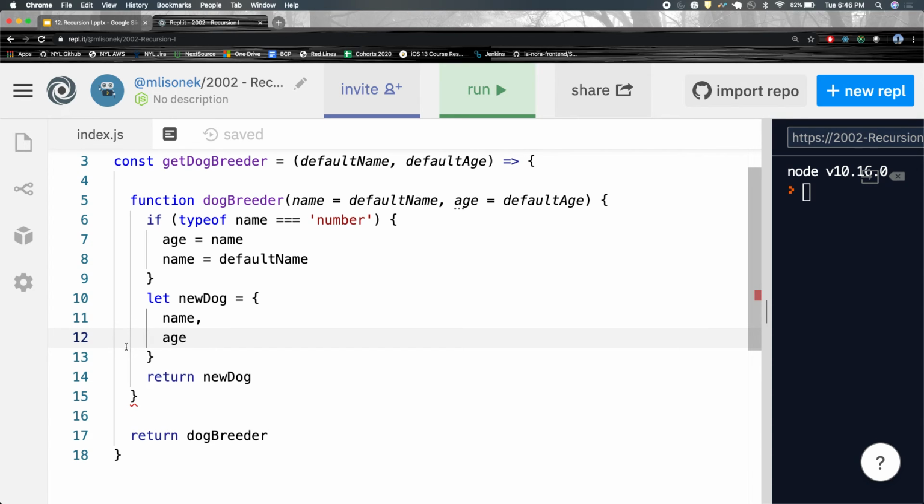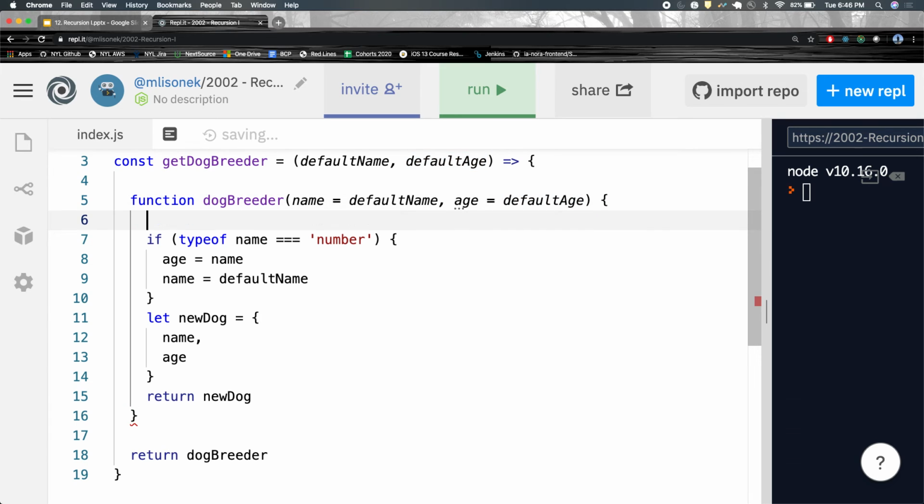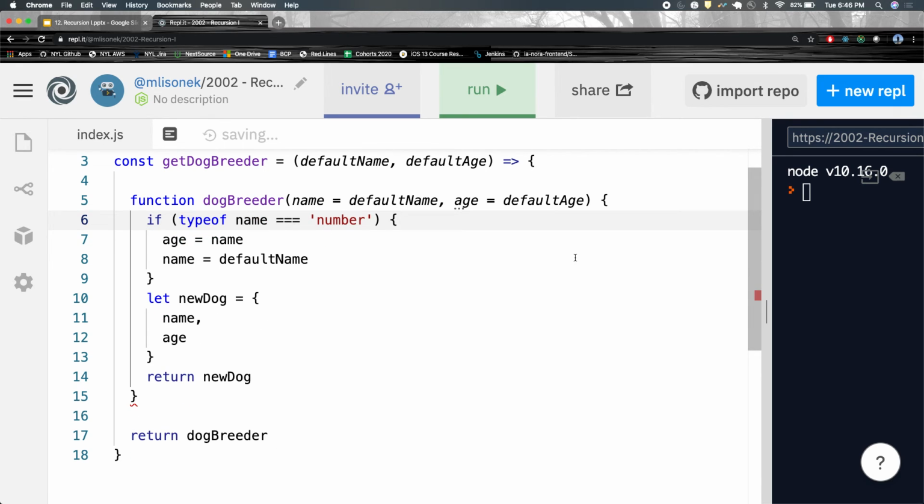What was your question? This is the question. This handles that. This is the same thing as saying if name is equal to undefined. It's the same thing. Because if name is equal to undefined, that means name wasn't passed in, right? So if name isn't passed in, then setting it equal to defaultName up here in the function definition handles that case. So you don't have to write like two if statements inside of your function for something that can be handled right here. Does that make sense? Yep. Cool.